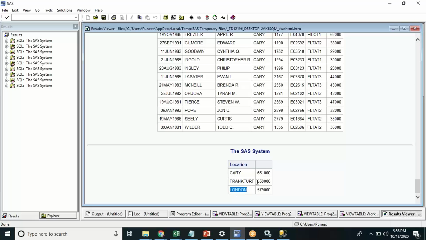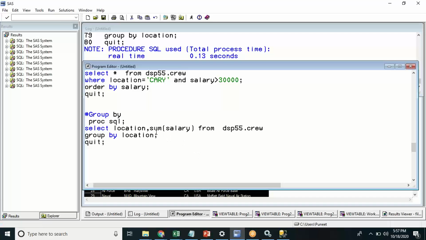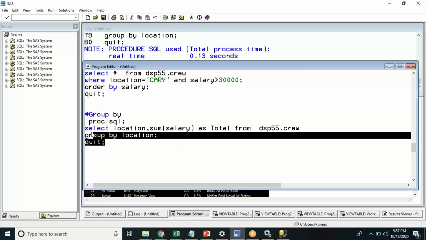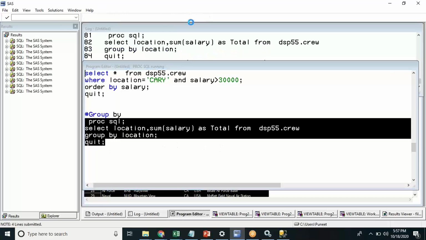I can see Cary, Frankfurt, and London. If you see, I am not getting any column name over here. That is because sum of salary is a new column that is being created, so I can give an alias name to it. I can call it total.